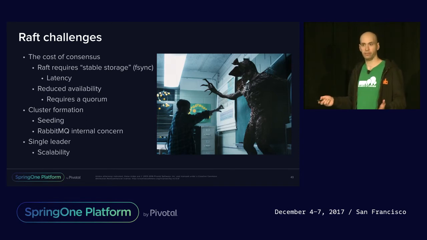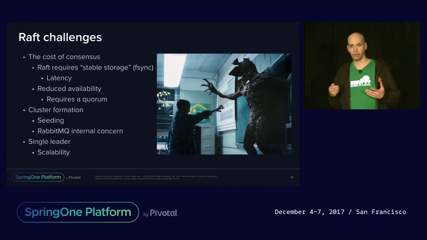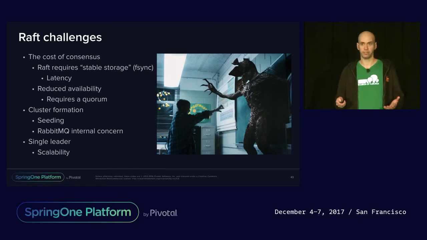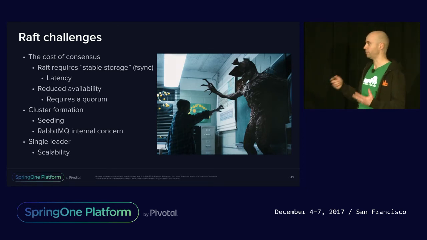In addition to that, the single leader has scalability implications, because all operations need to go through this single leader. I mean, that's no different from the way queues work in RabbitMQ today. And we always try to hammer home the same message, that the queue is the unit of parallelism in RabbitMQ. If you want more parallelism, more throughput, you need to have multiple queues. You can't just put everything through a single queue. It only scales so far. And that's certainly still going to be the case.